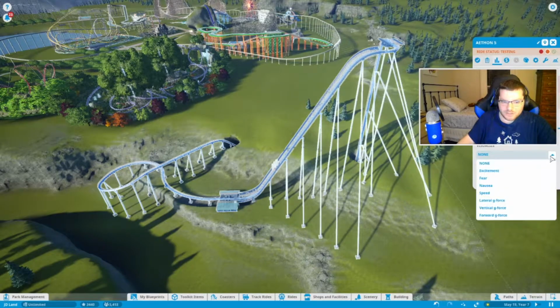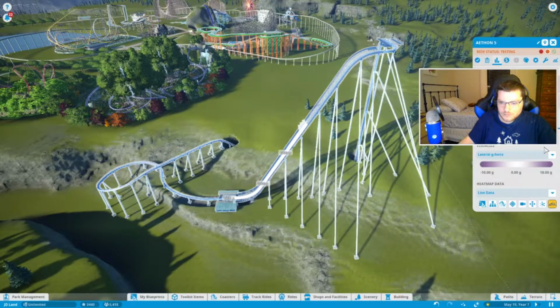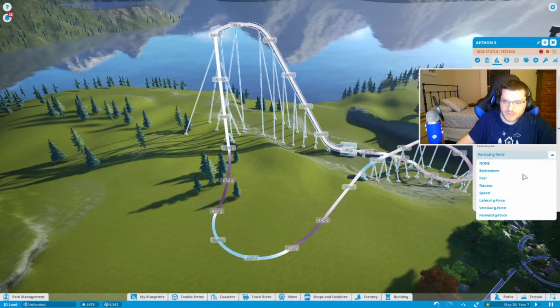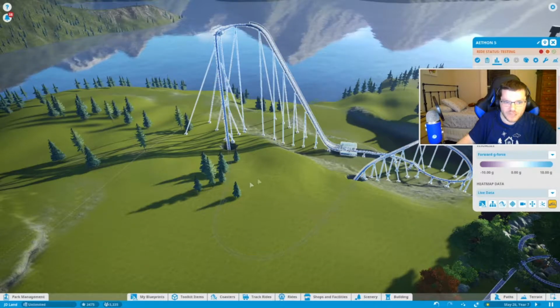Let me get a heat map of my lateral G-force to start things off. I have the feeling it's either my lat or my vert. I don't know which one. The forward Gs are going to be a different story. Alright, so vertical Gs are a bit worse than lateral Gs, but that's okay. And the last thing I'm going to look at is the forward G-forces. How bad are the forward G-forces? Oh, forward Gs aren't so bad. But have a look at your G-force heat maps to see which areas of your ride are problematic.